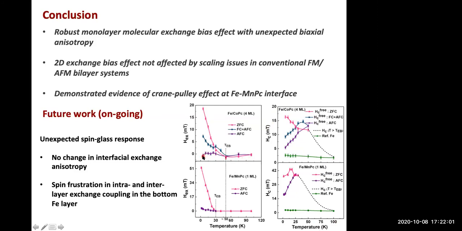So this is a spin frustration system that we are trying to understand, but it's very unexpected because, first of all, even though in zero field cool you show a strong exchange bias, you need to cool down in an oscillating field to be able to create this. So far our understanding is that we still retain the strong exchange bias across the interface, even though you experimentally observe zero exchange. When you do an angle-dependent study, we observe that the exchange anisotropy is as strong as what you observe in zero field cooled or field cooled studies. But what is causing this spin frustration response is within the bulk of the bottom iron. So there are more studies awaited, but this is what I had so far. With this, I would like to conclude, and I would be eager to take any questions in the next few minutes that we have.